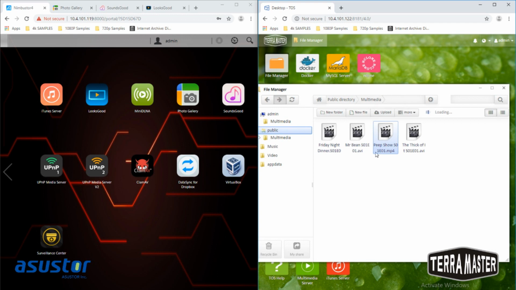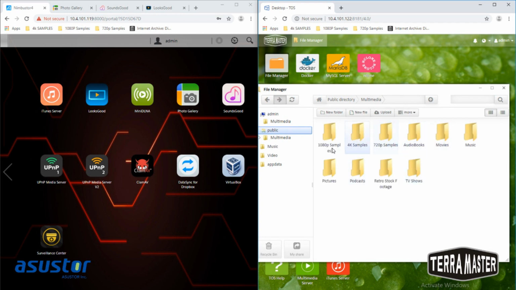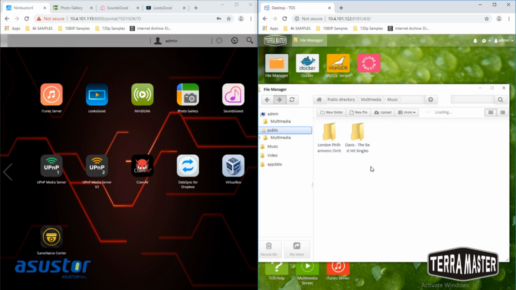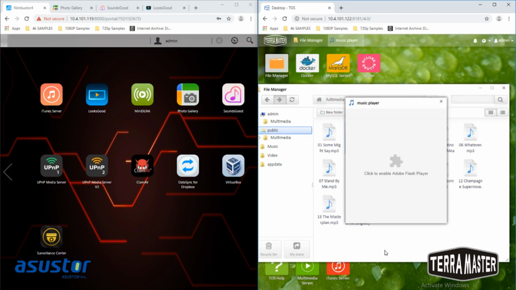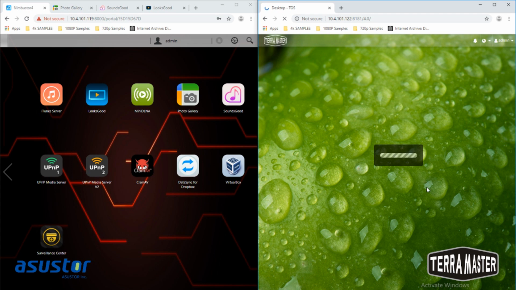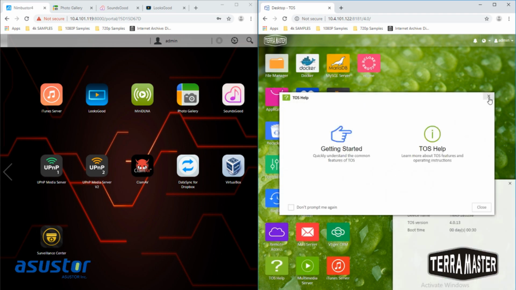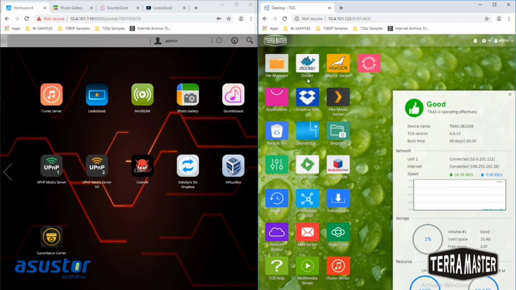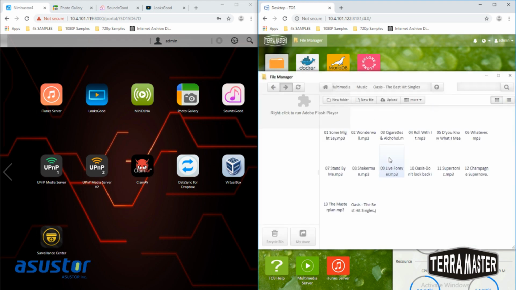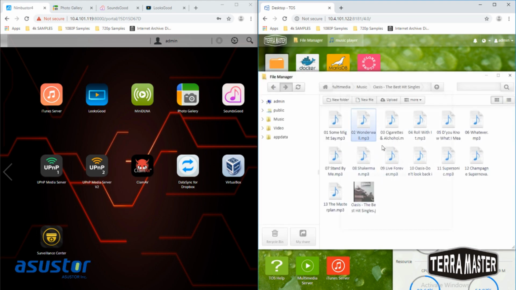Finally, if we look at music files, and again, I have had to turn music off because this is YouTube and you never know what the future will hold. If we go to the music files, make our way into it, we'll go for some Oasis. We'll go for Wonderwall, absolute classic. Opens it up here in the browser. And again, we will have to enable Flash, no surprise. And then the file has to refresh, so it's not going to happen every single time. We'll go back into the file manager, and again, you only have to do this once, but still, it's not great.